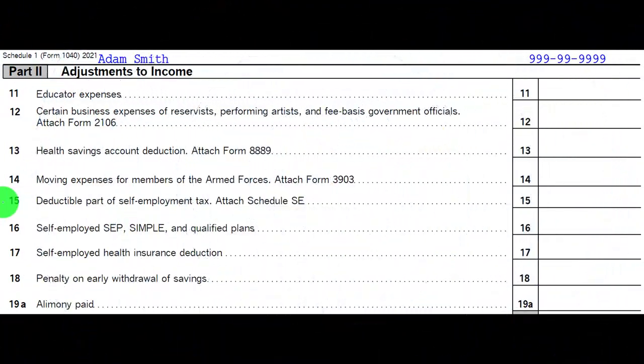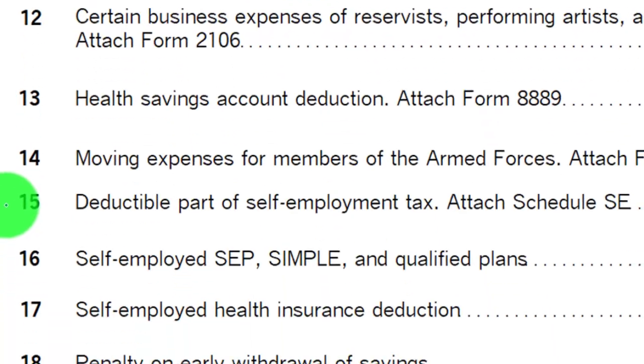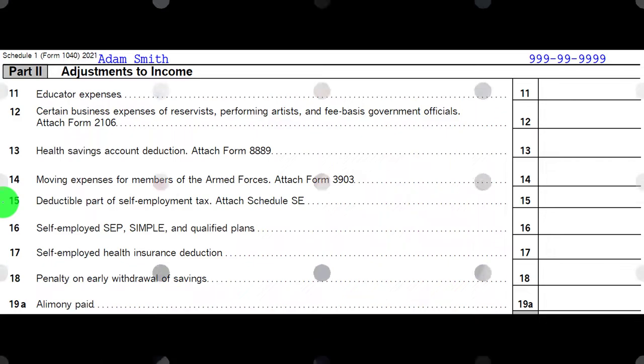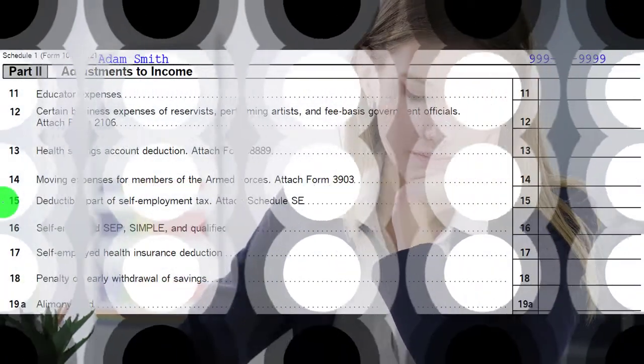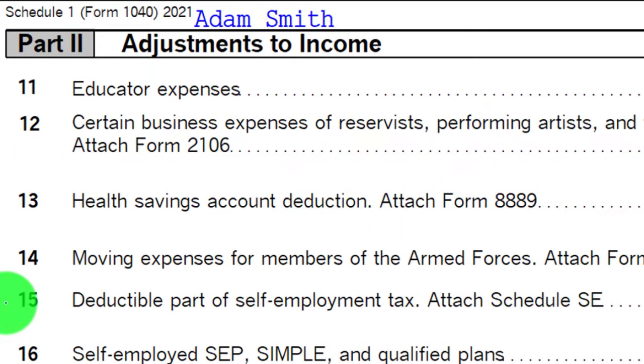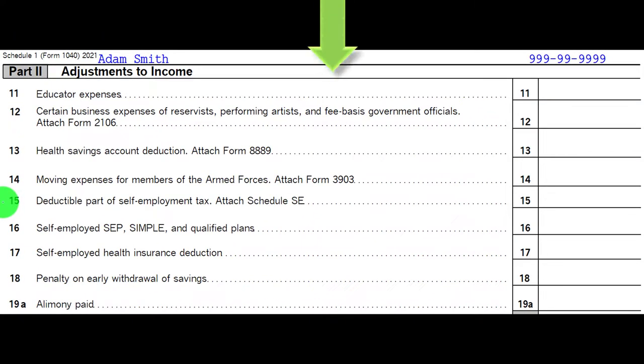Schedule C businesses increase the level of complexity and types of taxation significantly. Many small businesses also require help with bookkeeping. As a tax professional, you want to think about what kind of business you're in, where you'll specialize, and what clients you'll take on — whether you want to pick up business clients and dive into that complexity, or recommend that component to others and focus on tax returns that can be handled on a more automated process at lower profit margins.